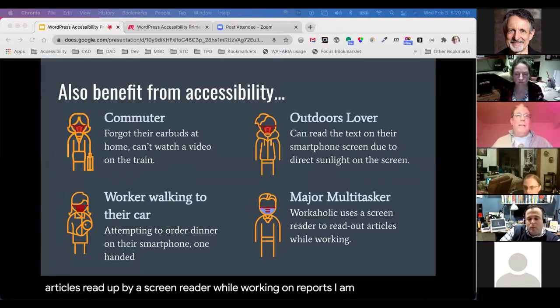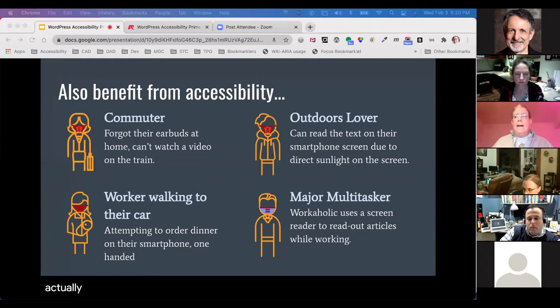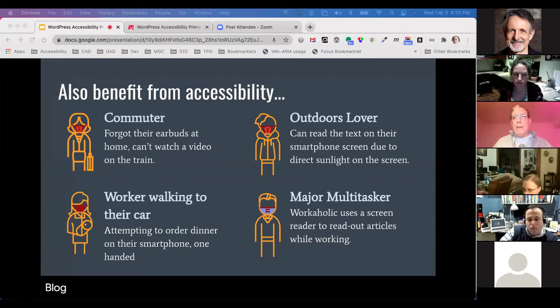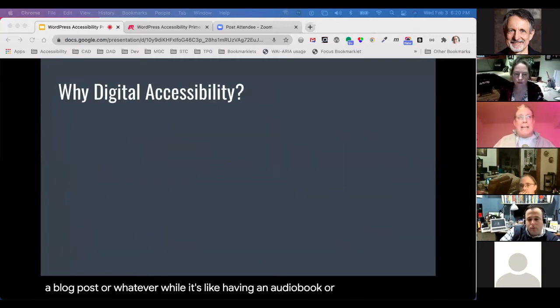I can read articles, but many times I'm trying to do something else as well. So I'll let a screen reader read the article, a blog post or whatever, while I'm working. It's just like having an audiobook or a podcast.